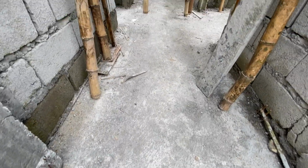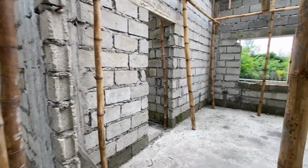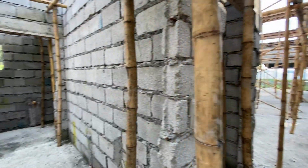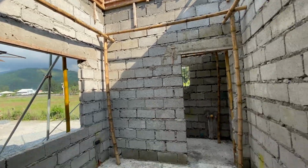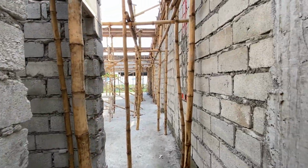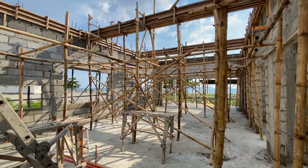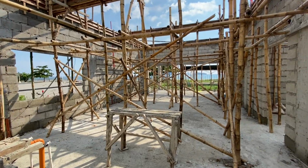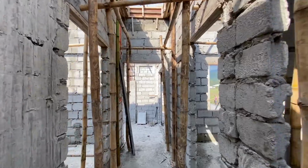See the slab that was poured the other week, I should say. So it is looking really, really good now with those beams in. I'm excited to see it with the roof back on. We'll go back to Brian's. I'm going to have another look at Brian's house now that his roof is on. Awesome. It's really good. So let's go back over to Brian's.